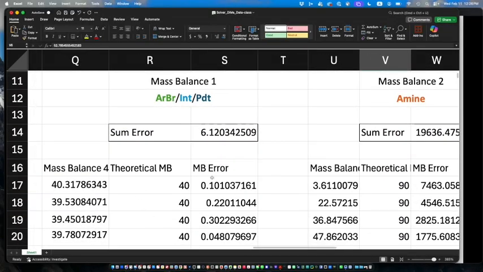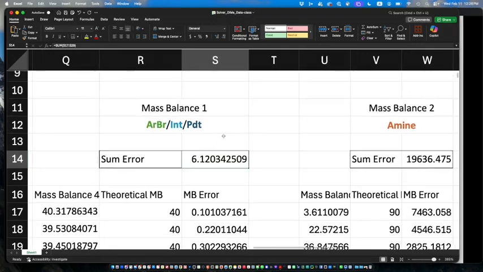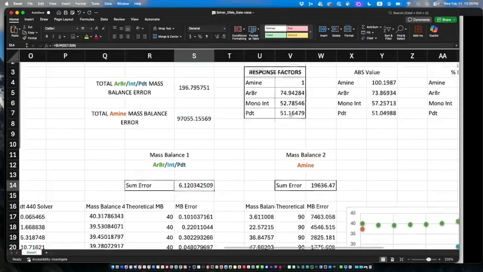Exactly. This mass balance error, all we're saying is your only point of light is make that sum of the error super small. That error is only calculated by the theoretical mass balance of your electrophile. It doesn't have any idea what's going on with the amine, so it didn't touch that value. Messing around with the amine gave it no reward, so it doesn't touch it. Okay, so that's good. We've got good values for 3 of the 4.